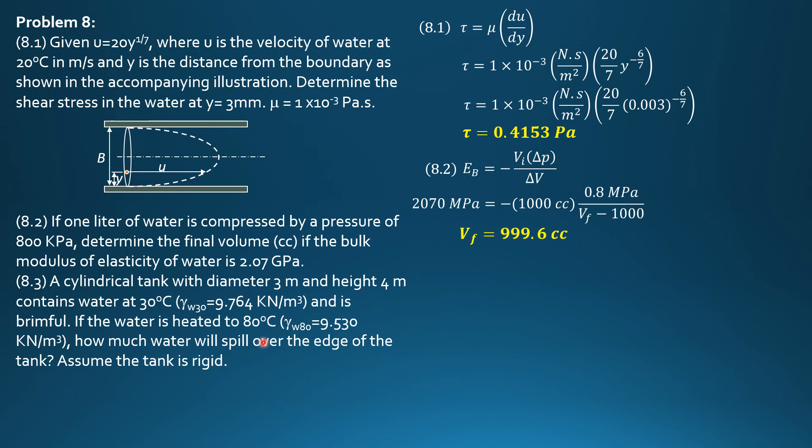The idea here is the weight of water must be the same. It's only the volume that changes. That's why when the volume changes because of decreasing specific weight, water will spill over the edge of the tank. Weight equals specific weight times volume of water, and the weight is assumed to be constant here.